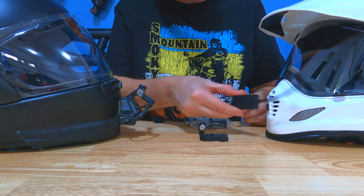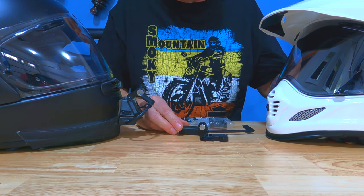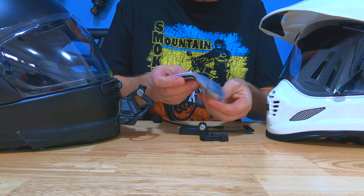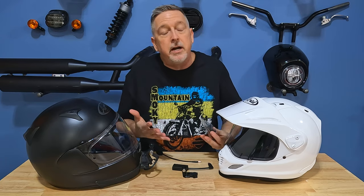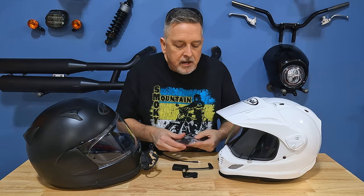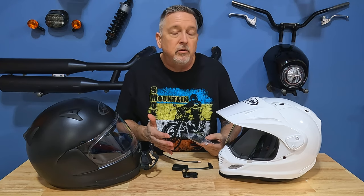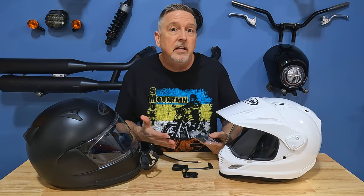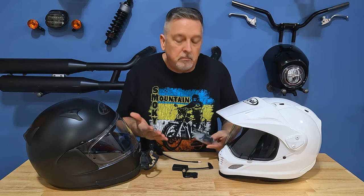I don't know where I'm gonna mount this on this XD4 helmet, because the chin mount that I have is really not very wide. And so we're gonna have to experiment. We're gonna have to see where it fits the best. Probably gonna use some 3M tape, some Velcro. I haven't done this with this helmet yet. So we're gonna go through it together and see how to set up this helmet for motovlogging.